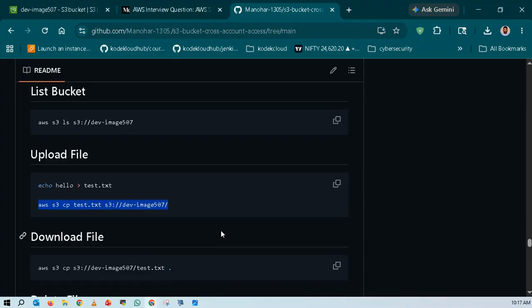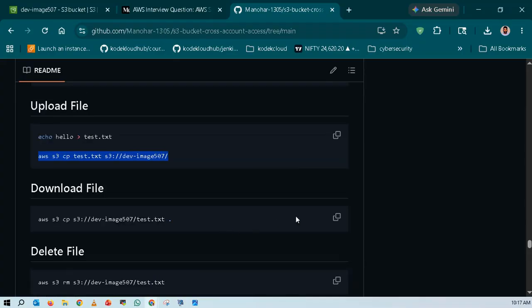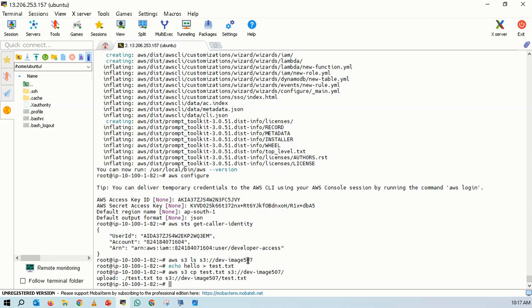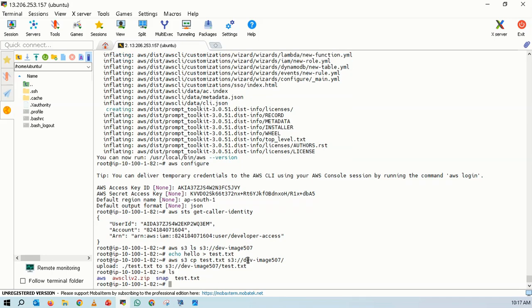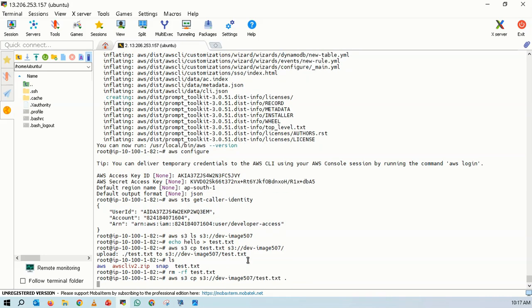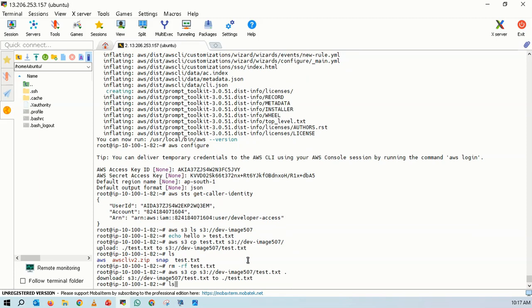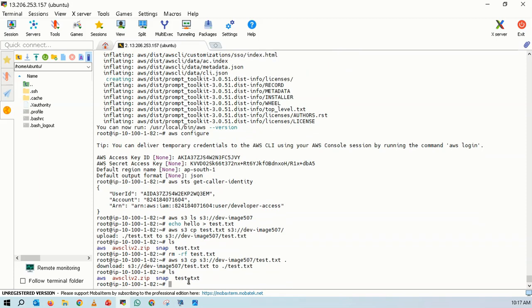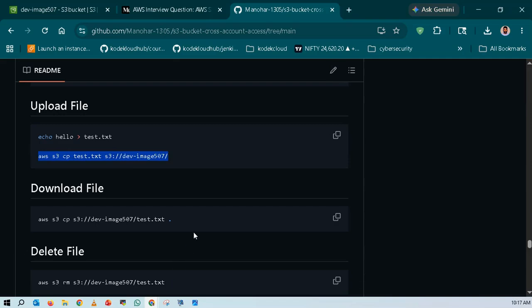So now let's try to download that file. Let's remove that file first of all. Let's download it. Let's do ls. It is there, right? It came.